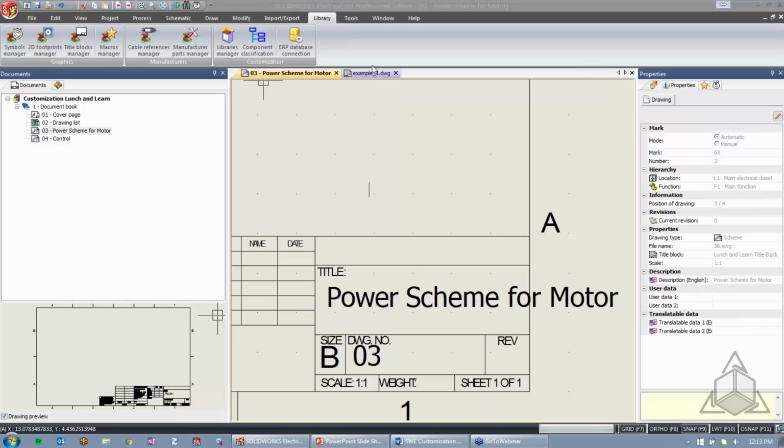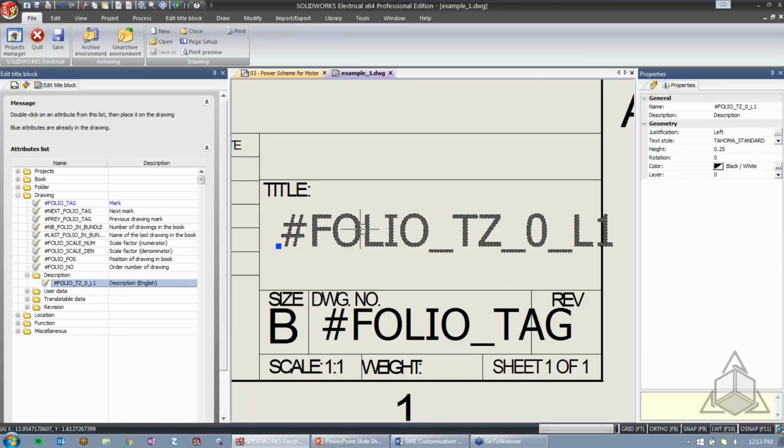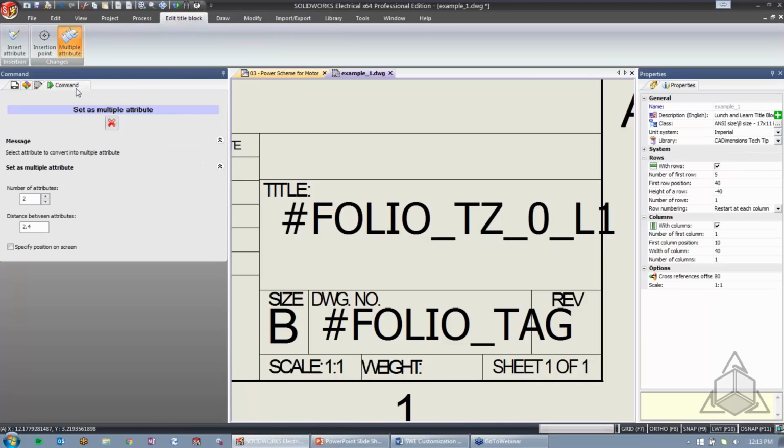All right, so I kept my title block open just for that reason. So what I want to do first, because I have that longer description as my title, is come into my edit attribute or edit title block, and I want to use my multiple attribute setting. So what the multiple attribute does is allows you to have multiple lines of text for the same attribute.